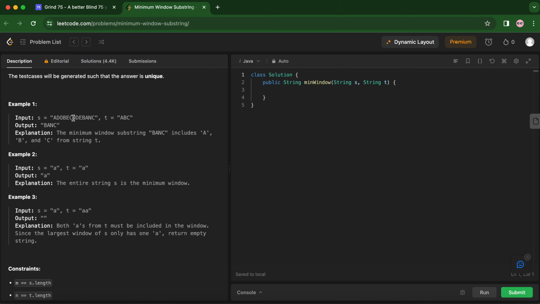We'll remove C from here. Now this is our window, but we do not have the third character. We only have A and B. We'll remove all the unnecessary characters from the left side. O, D, E will get removed. B and A are here. We'll move forward. We go B, A, N, and then B, A, N, C. Now again, at this point in time, we found all the 3 characters A, B, C in our window. And this length is 1, 2, 3, 4, which is smaller than the previous length. So we'll update that length, right?